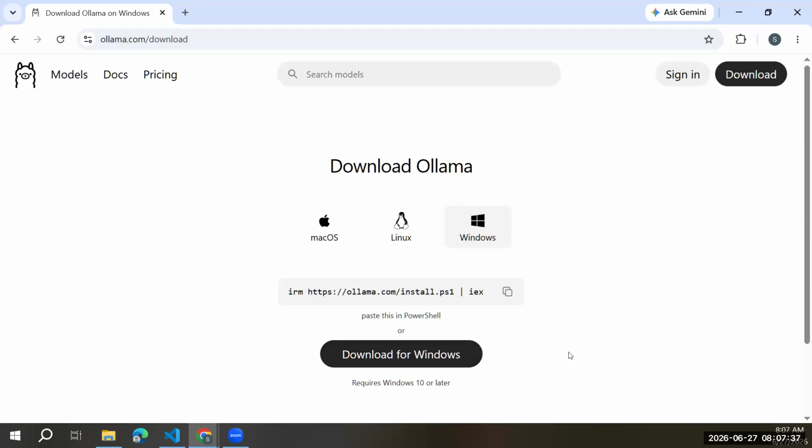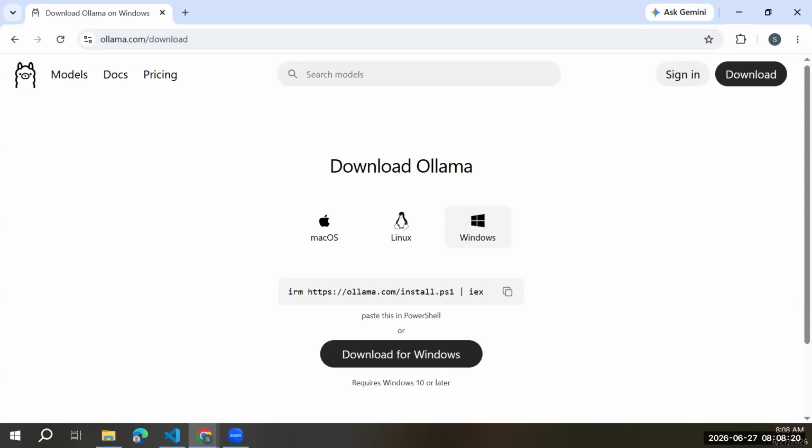Once it is installed, the way to verify whether Ollama is installed or not, if you're on Windows, is that on the right side you will see a small icon. This is the Llama icon. You'll see a small icon in the notification area on the right side of your Windows. That is the Llama icon, which says that Ollama is running on your machine. If you're on Mac, it will be on the top right corner. There will be a small Llama icon on the top right corner, which says that Ollama is running on your machine.